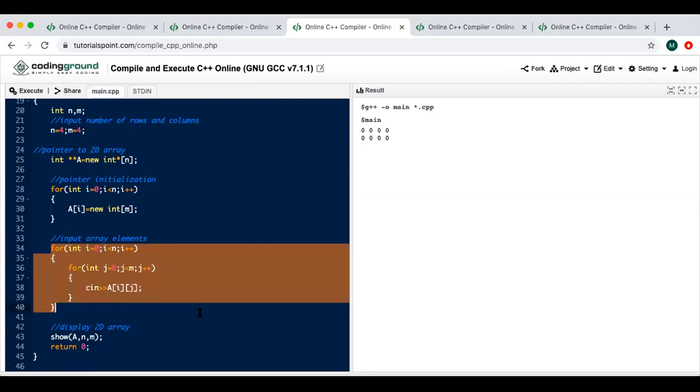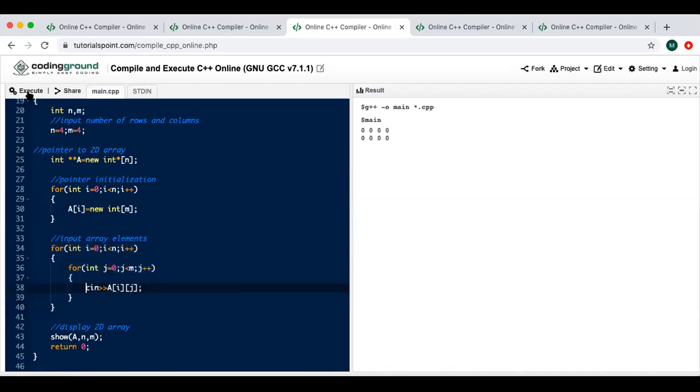scanf यहाँ पे काम नहीं करेगा बिकॉज आई एम यूजिंग द ऑनलाइन कंपाइलर, तो इस वजह से scanf यहाँ पे काम नहीं करेगा. तो the answers that you will be getting would be all zeros here, so we will not be able to enter the answers, I mean the elements here. So ये scanf will probably not work here. So if I execute this program, this is what you will get. So you get a matrix of 4 by 4. ठीक है जी. So this is primarily what is happening in this particular case.